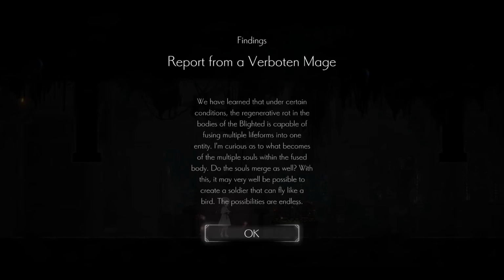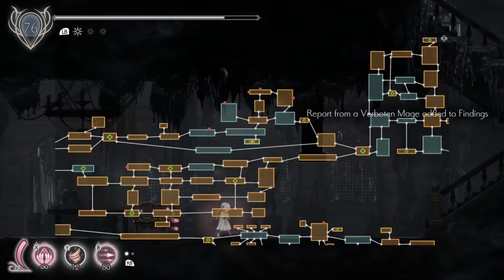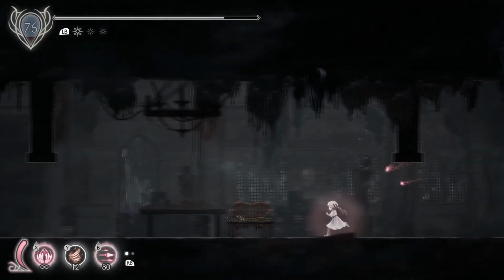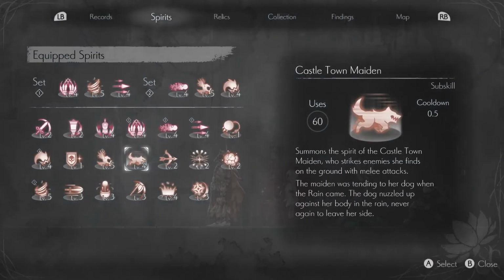I'm curious as to what becomes of the multiple souls within the fused body. Do the souls merge as well? With this, it may very well be possible to create a soldier that can fly like a bird. The possibilities are endless. Yeah. So, you guys were creating these things on purpose. You were purposely doing this to create weird chimera soldiers, which is really messed up.